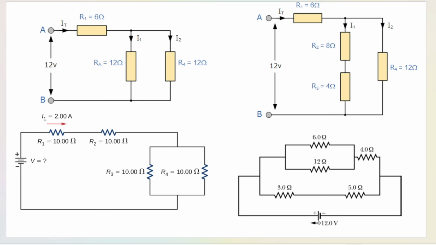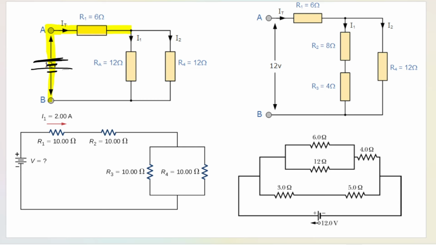Let's see. This is the battery. So you see it says 12 volts. This is where your battery would be connected. So let's just draw a battery with two cells. This is the main line of the circuit. So the total current will flow. You see it says IT, total current. The total current will flow through R1.